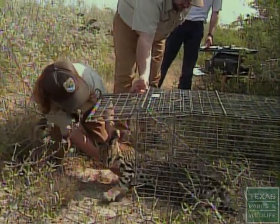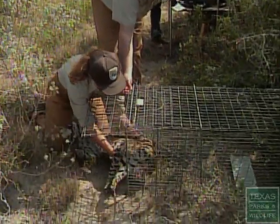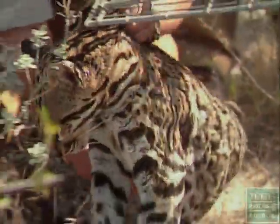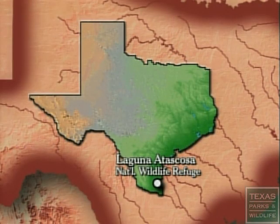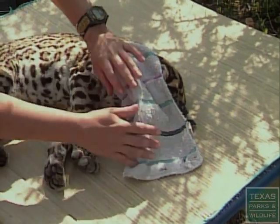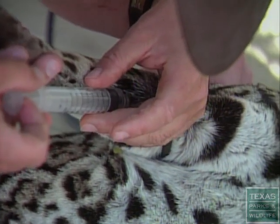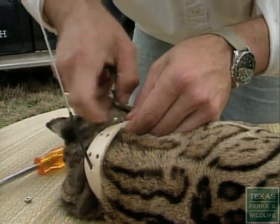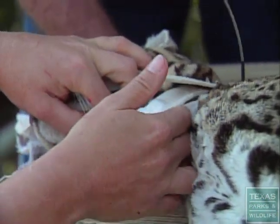He can still grow a little bit. Linda Lack studied under Dr. Tuis at Texas A&M Kingsville. She now leads an ocelot research program at Laguna Atascosa, a 46,000-acre refuge managed by the U.S. Fish and Wildlife Service. We put this over his eyes to help him relax — if he doesn't see us. Then we'll take a blood sample, because that's one of our most important things to do. Now we'll fit the radio collar. The radio collar will let us monitor his movements for up to a mile away. So aside from this one time where we're handling him, we probably won't even see him for the next year — we'll just follow his movements. We'll know where he is, but we won't actually see him.